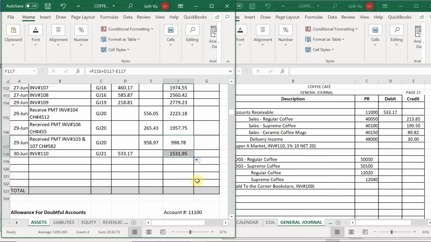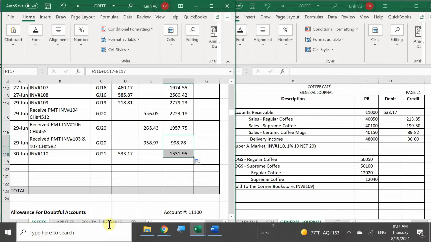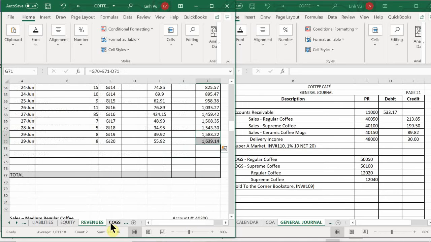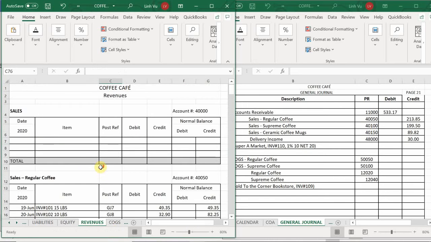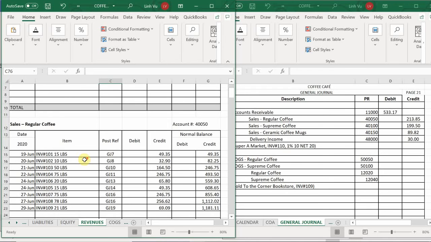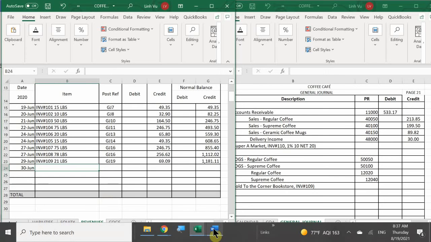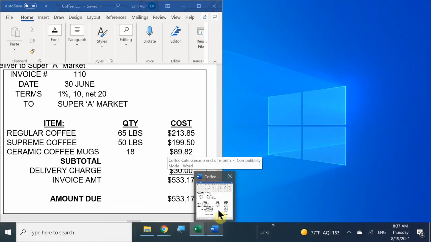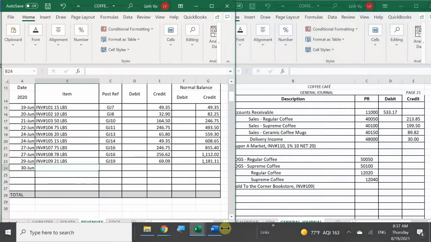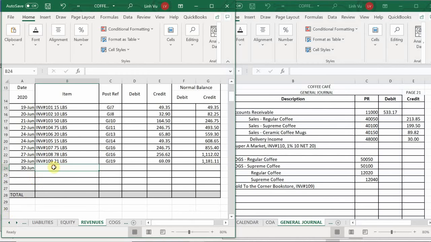And next we can go to sales regular coffee. We sold 65 pounds, was it?